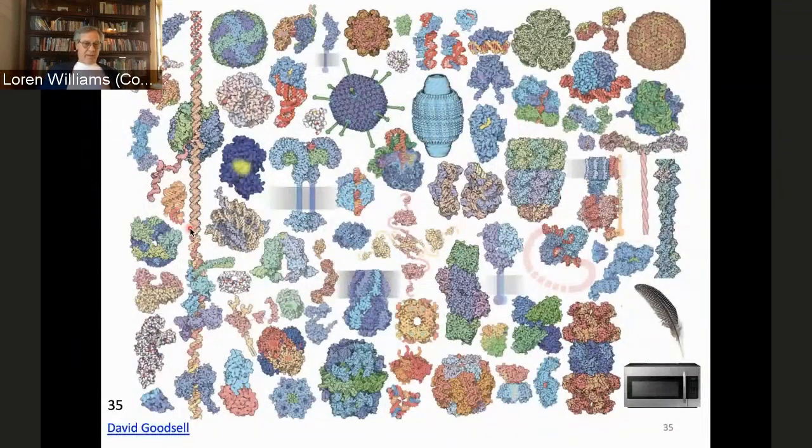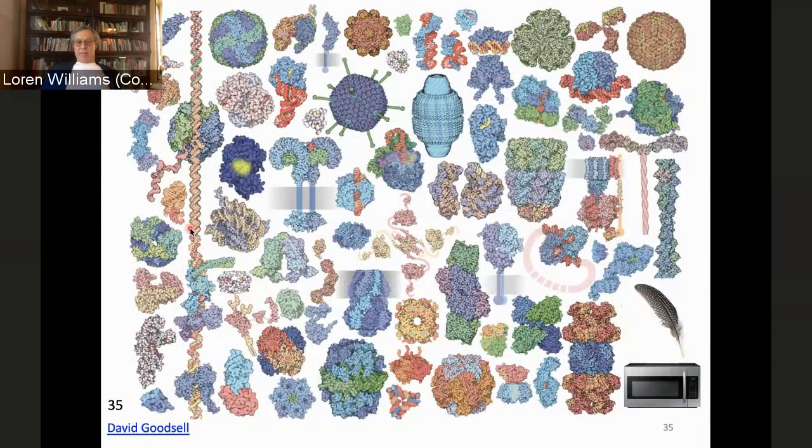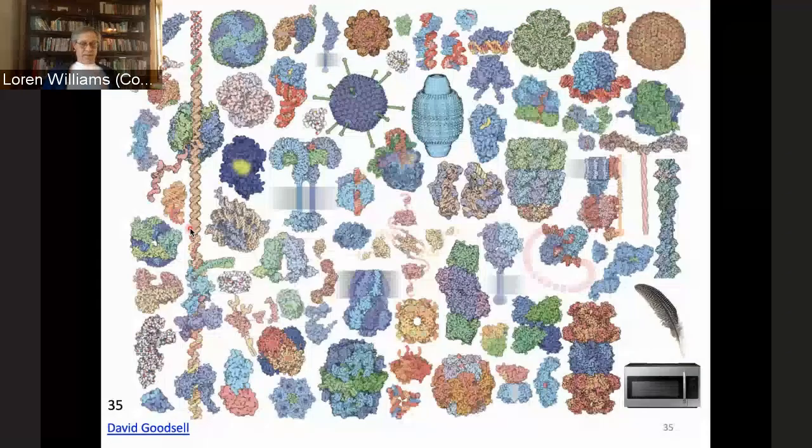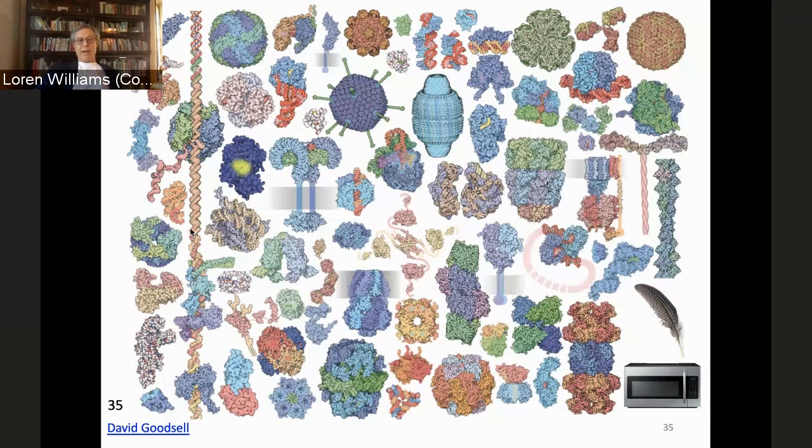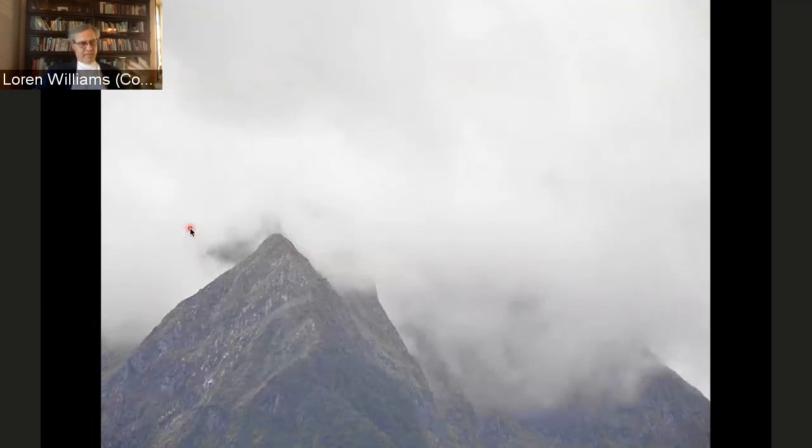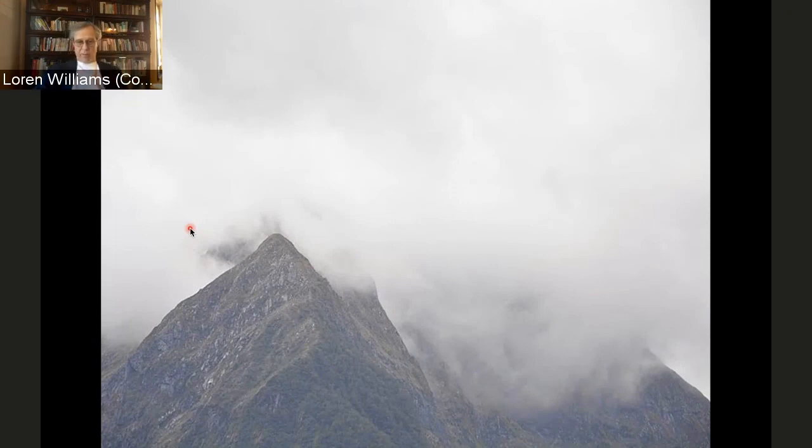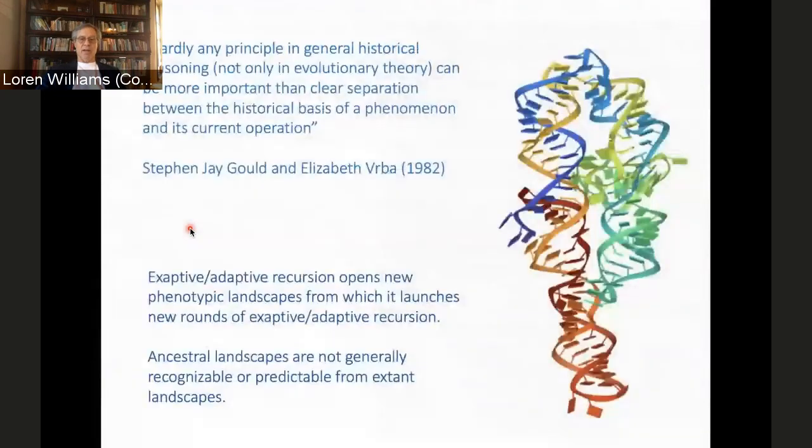So now I'd like to just step back and say, let's look at biology itself. And this is a David Goodsell image that I really love. And I just love looking at these images. And I put a couple on the bottom right. I put a feather and a microwave here. And the reason I did that is to remind us that when we look at these things, we shouldn't try to infer history from them, just like you can't look at that microwave and figure out who won World War II, or you can't figure out anything about radar, right? The history gets lost in this exaptation process. And the same goes with the feathers. And I think it's pretty clear that the same goes with pretty much everything here. And so, in fact, so what I'm saying is that, you know, evolution keeps us in this fog. It's not that we can't fight our way through, and we can't, like, walk through somehow, but we have to be very aware of this fog. And we can't try to read too much into extant structure and function.